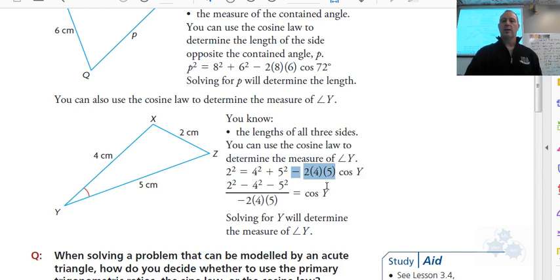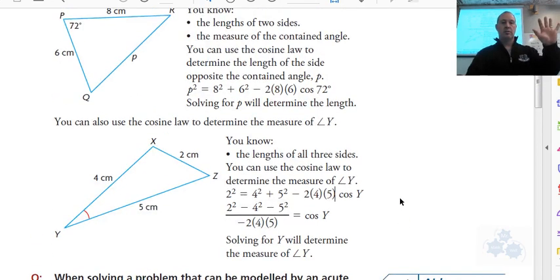It's not highlighting. There we go. Divide by that next. And then how do you get y by itself? If you've got cos y equals a number, careful. Cos is a special function, right? You can't subtract it. You can't divide it off. You have to do inverse cos. Remember that? Second function cos, cos to the negative 1. That's how you separate that from y. It's got to be the inverse function. Okay? All right? Good. Okay, this is why we're going over this. Any questions about cosine law?